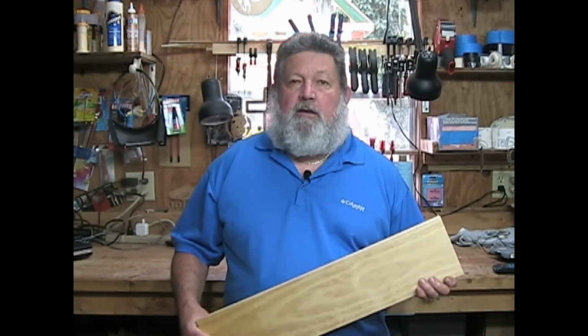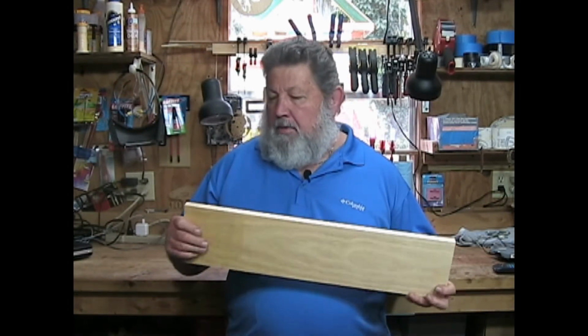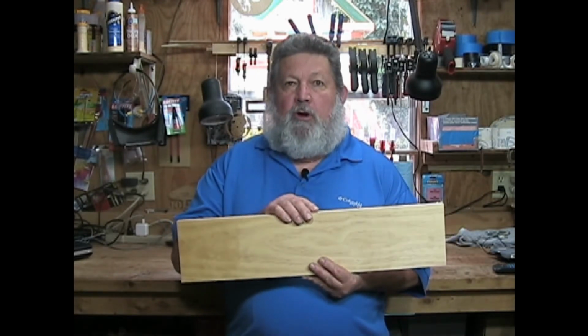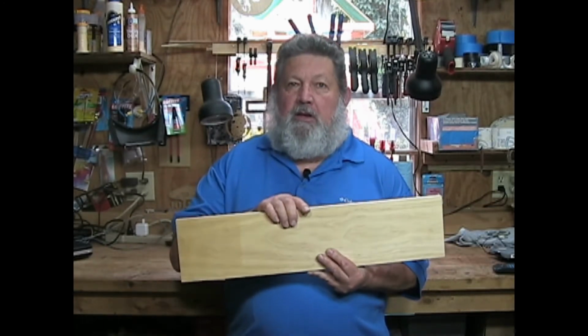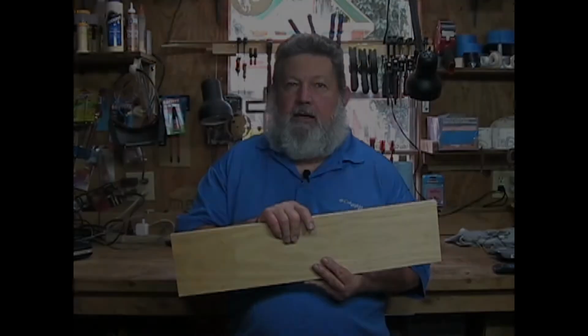So since this is a non-commissioned piece, I'm just going to use some select pine that I have laying around the shop. The problem is the pattern calls for 11.5 by 10, and this is only 5.5 inches wide. So I'm going to end up cutting it and gluing it together to make a piece big enough for the project. So let's get to the saw and get it cut up.